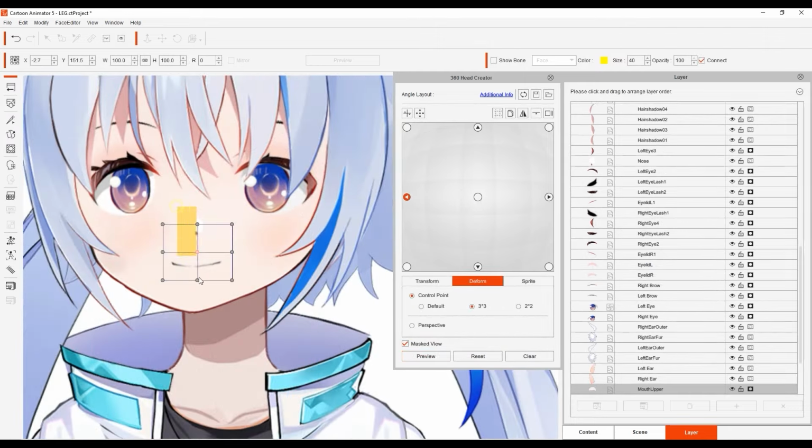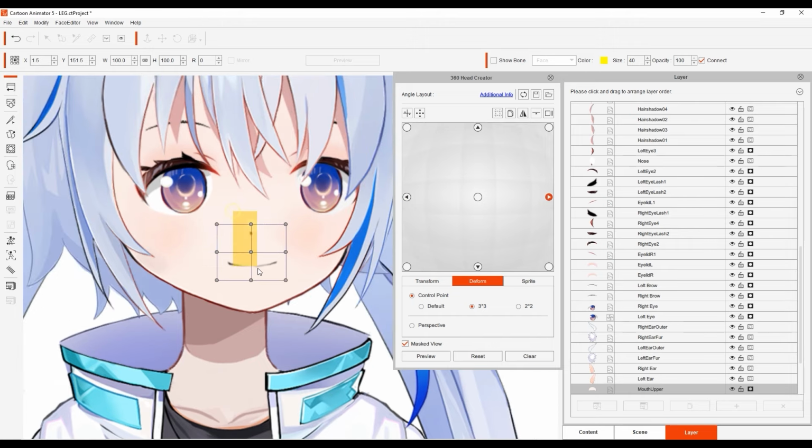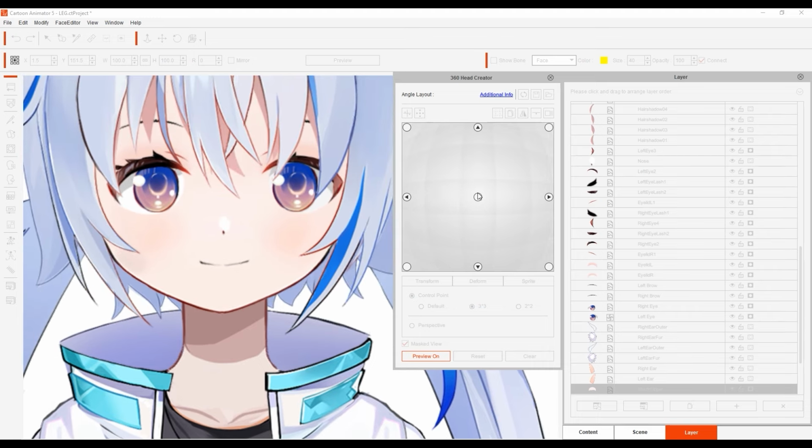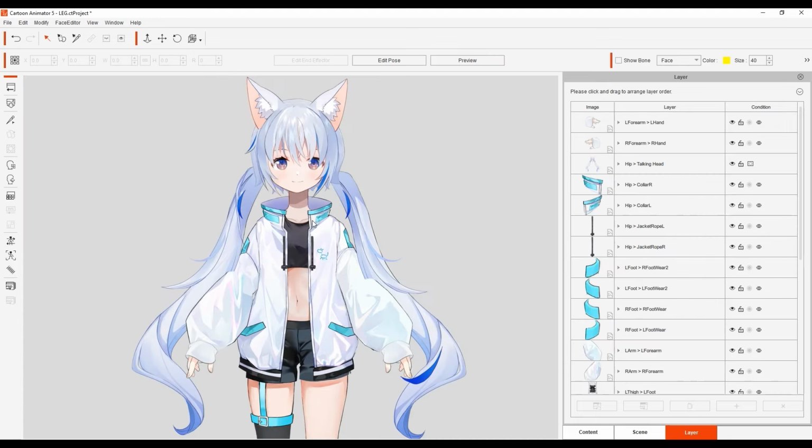The mouth can also be adjusted further by bringing its center more towards the direction of the respective angle marker we have selected. All of these minor adjustments combine together to create a much stronger and pronounced 3D effect for the head rotation.